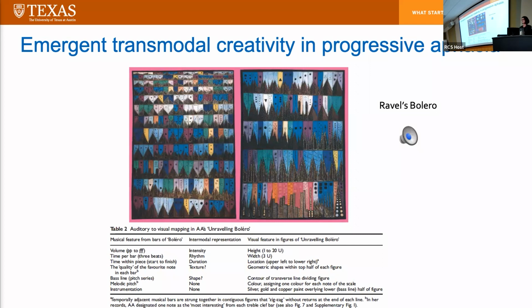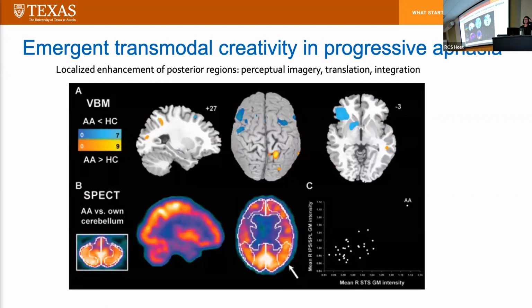Does everybody recognize that? Maybe. So at the same time that AA was having her language evaluation done, they also did brain imaging. And this is where it gets incredibly interesting. So not surprisingly, they found that these regions in blue that you see here and here in the left frontal lobe showed loss of brain volume. And this is what we see in PPA, that there are regional atrophic changes in language areas. And this is an area that's important for volitional production of fluent speech, right? So loss of volume here.